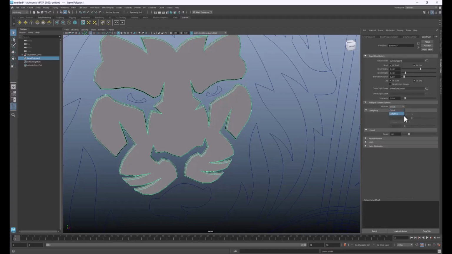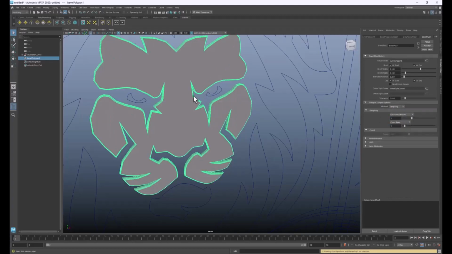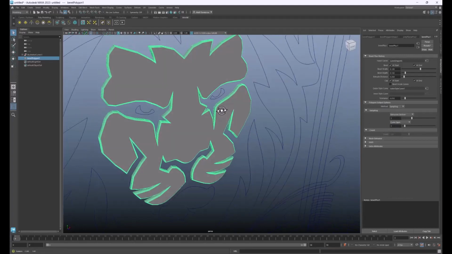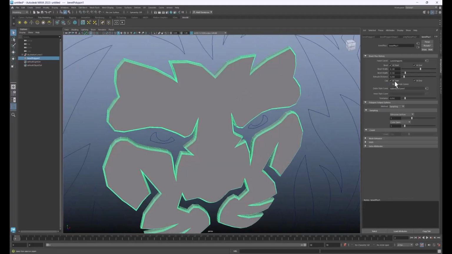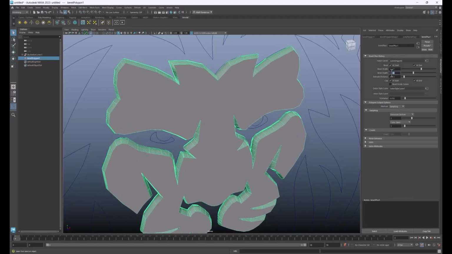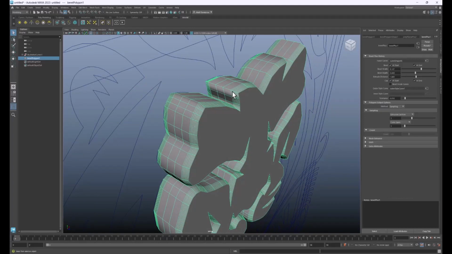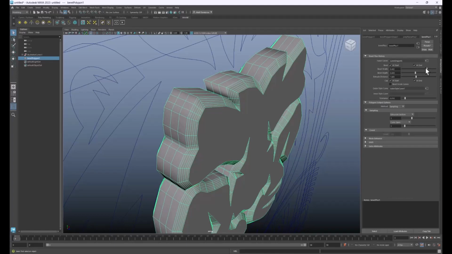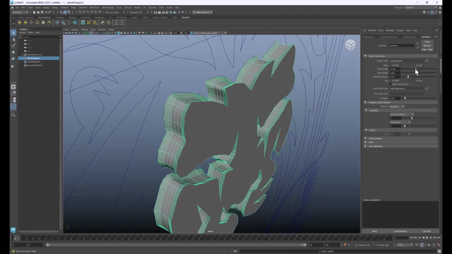Now, what I like to do is I like to change my method to sampling, and I change my sampling method to the very second option, and that's extrude section and curve span, and that will give you, again, really the most smooth version to allow you to play with some of these settings. So we have the bevel width, which we can play with. I'm going to give this a little bit more bevel width than the other elements. And then we have the extrusion, which we can pull out a little bit. And maybe we'll pull that out to maybe 4. And the extrude distance will just be the amount of extrudes. So you can see these clusters of edges. When I pull that out, you can start to see that bevel at work. So the further out that is, the more prevalent that's going to be in your final product.